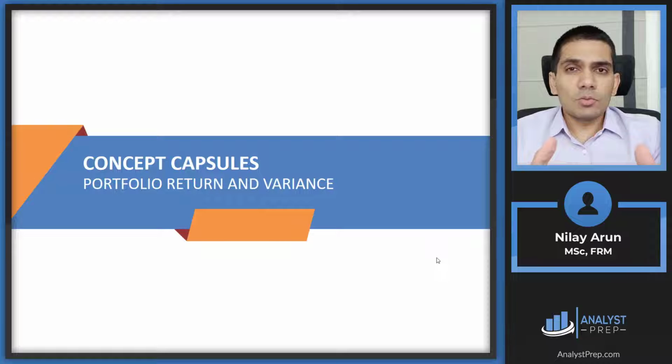Hi, let's start with the concept capsules for today. The topic that we're going to cover is portfolio return and variance. A portfolio return is something that people generally understand quite easily. On the other hand, portfolio variance is something that they struggle with, mainly because of the formula for portfolio variance, which looks quite intimidating really.